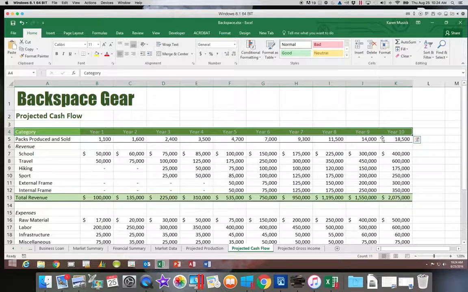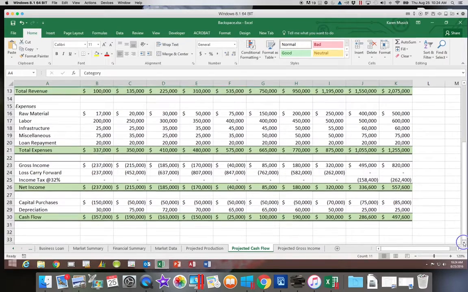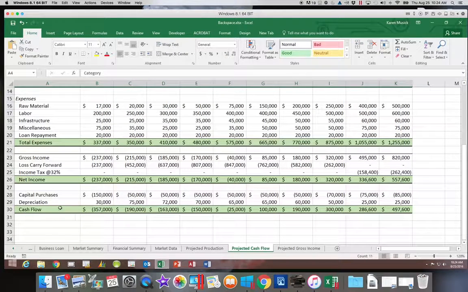Then release the mouse, hold down the control key, and you're going to go down to row 30 and do the same thing. A30 to K30. When you release the mouse, you should have two segments that are non-adjacent, both highlighted.